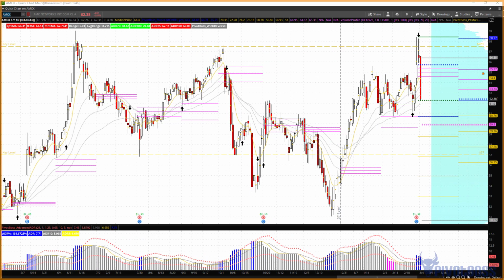Here's a 65 to 60 put spread, the one I recommended Friday when price was trading at about 67 and a half, so it was $2 out of the money. Today, in one day, it's way down to $62, so it's $3 in the money at one point. That's a huge move, and it could still finish the trade all the way down.